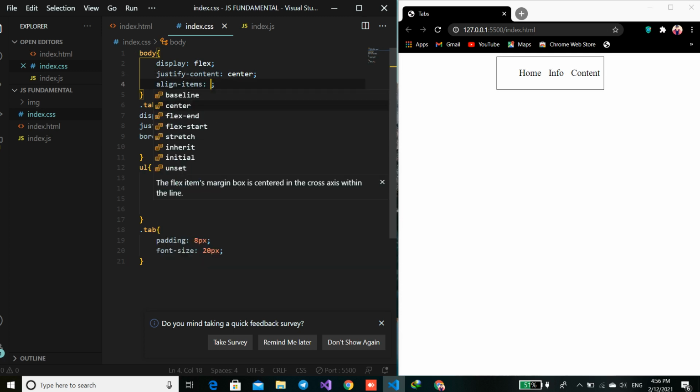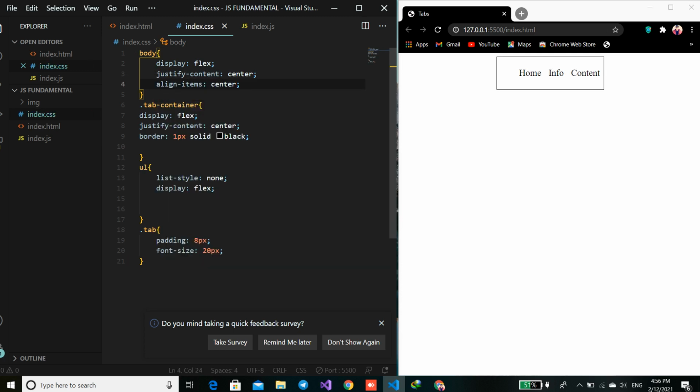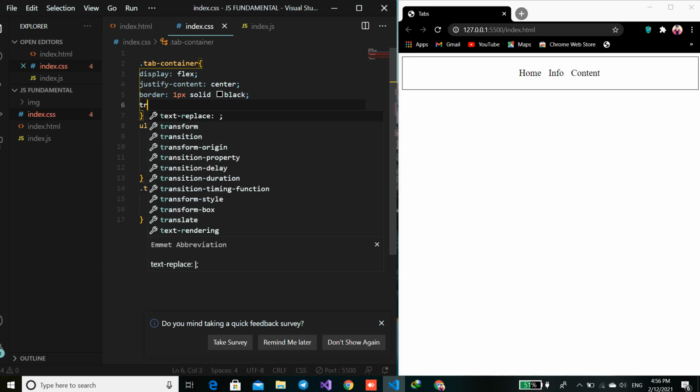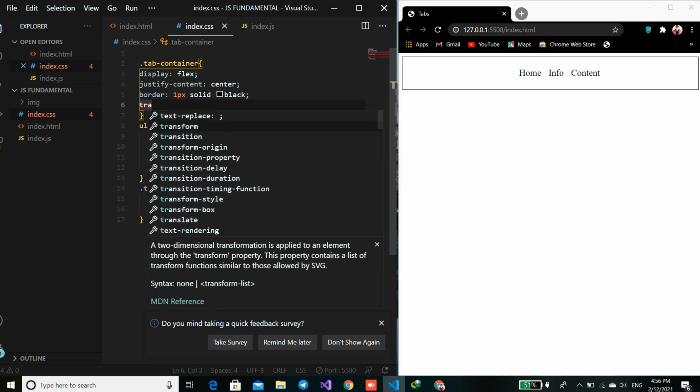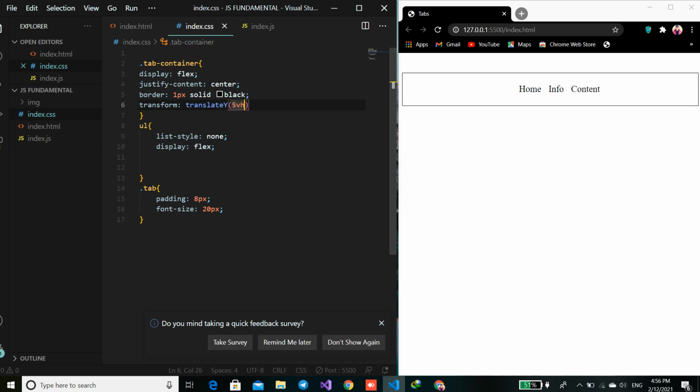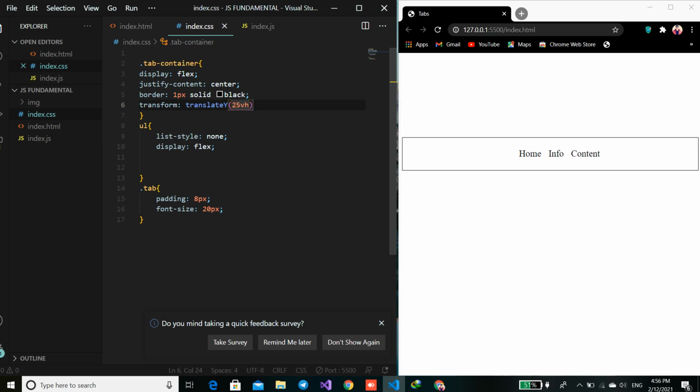And align items center. No, anyway, I'm not gonna use this method. I'm going to use transform translateY and give, for example, 5vh. Let's see what's gonna happen. And nope, 25vh. Yeah, it's the thing I needed.